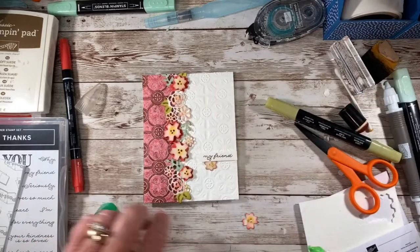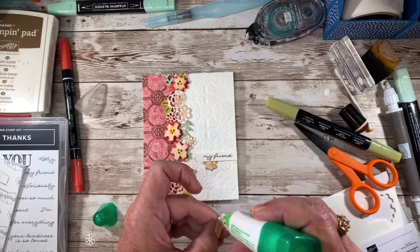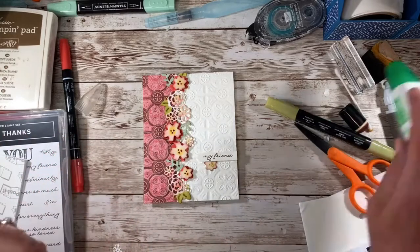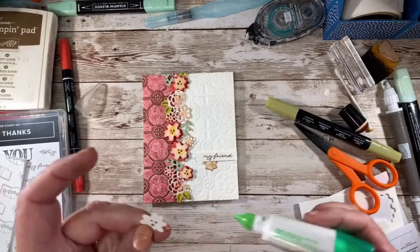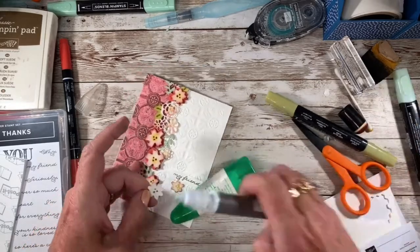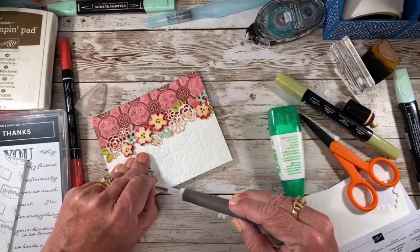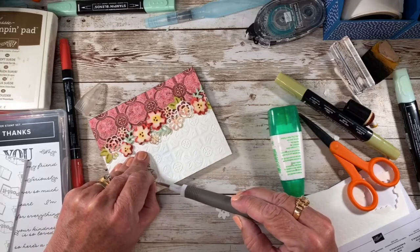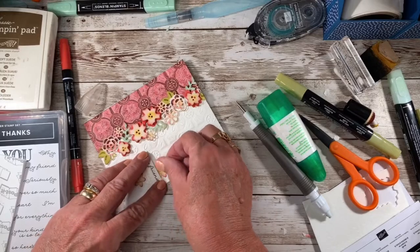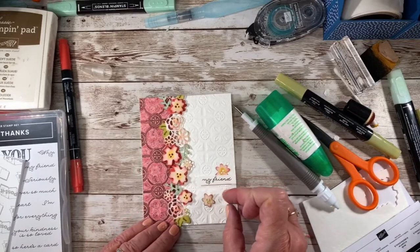So a little mono adhesive. Apparently this is quite on the verge of being gone. There we go. And then I need to lift this dimensional up a little because I want to tuck this down further. So like I said, I only had a rough plan when I began. So thanks for hanging in there with me and watching the design process, being a part of my thinking and my struggle.